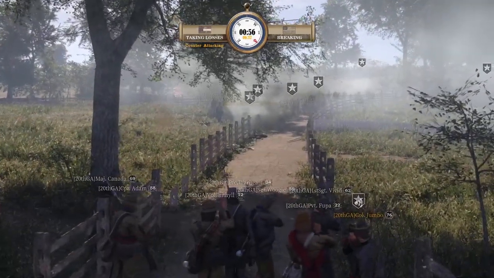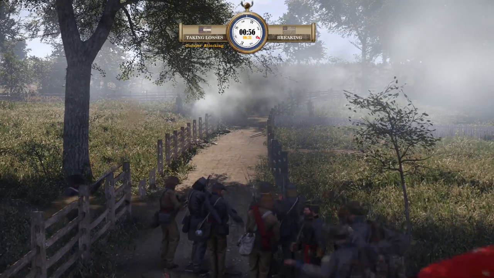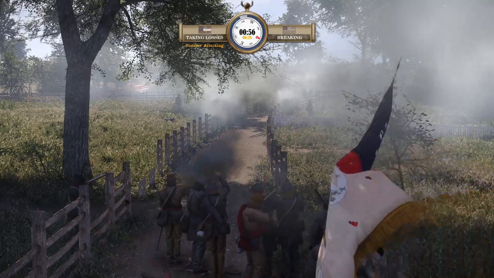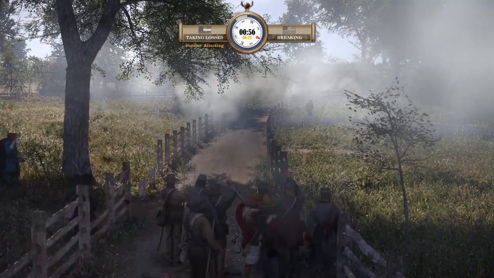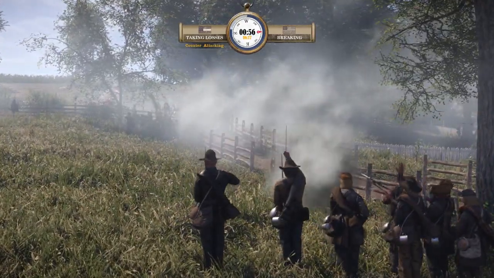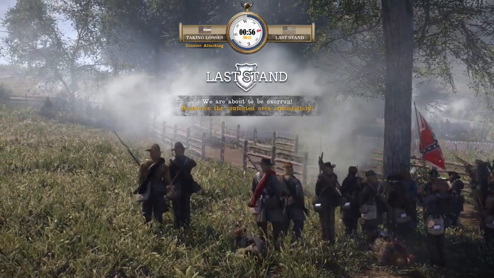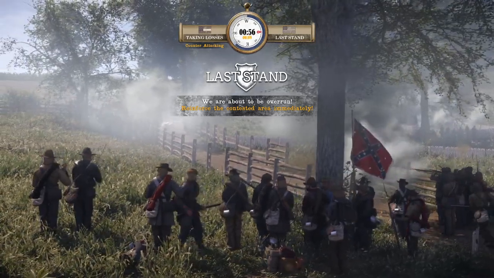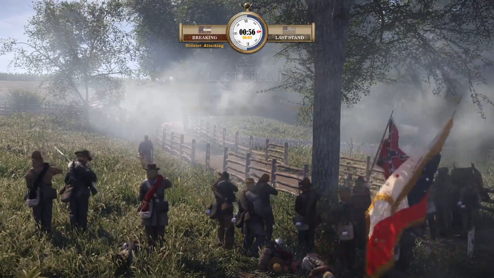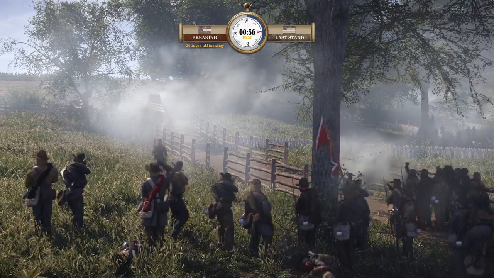Get them into last stand, boys, so we can finish them off. Should I go to Union side? Lower them, two shots on place. Hold them in place, boys. Hold him, Will. There is the last stand. Go to the end. Guys, keep on killing them.